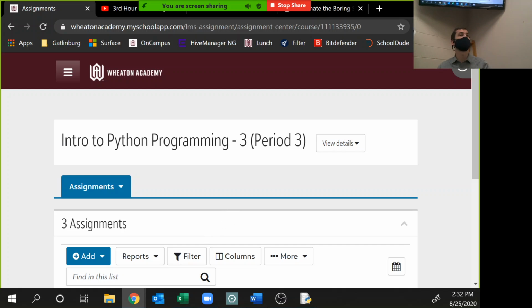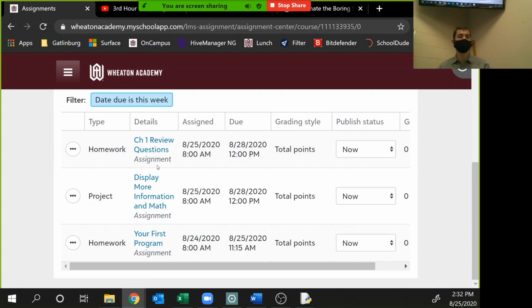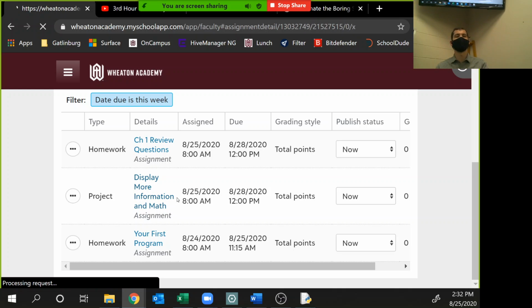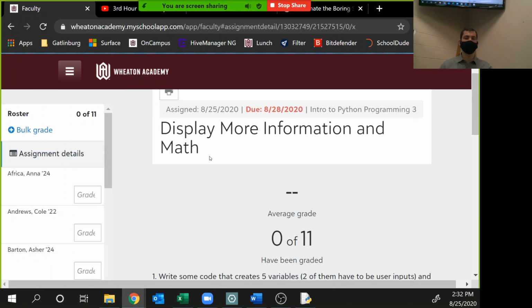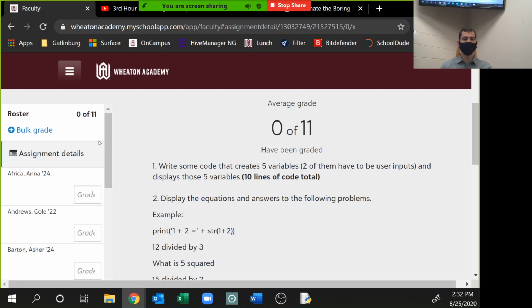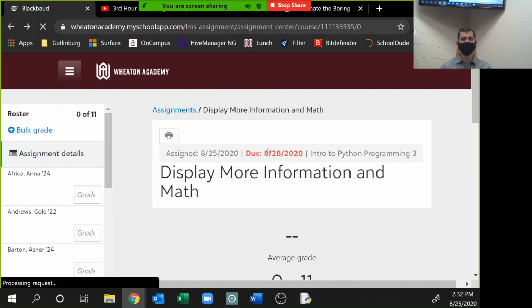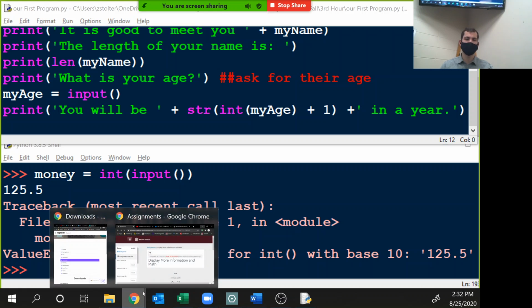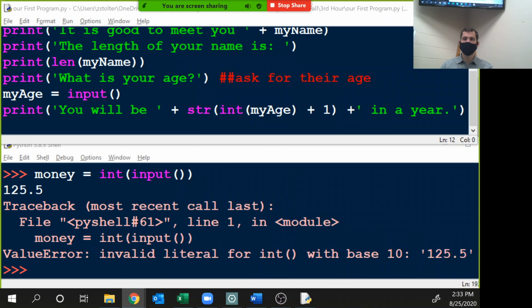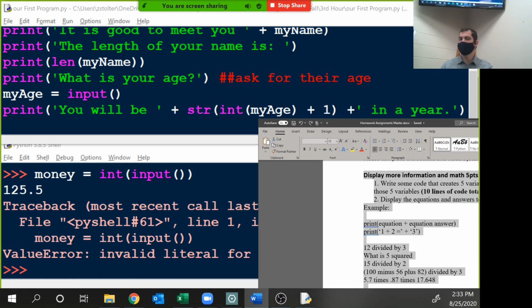No? Okay. Oh, the display more information in math project. Yeah, that's what I wanted to go over. Yes, thank you. Let me go over it, maybe I answer your question. So the way this works is every year I have to change this slightly because I realize, oh, darn it. If I can help it, I don't like your guys' full names going out on the internet. So I will have to mute that or blur it out.